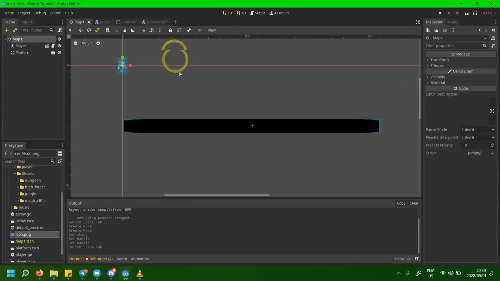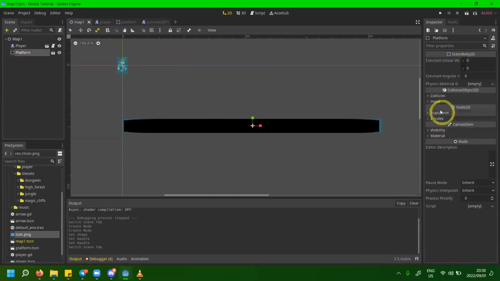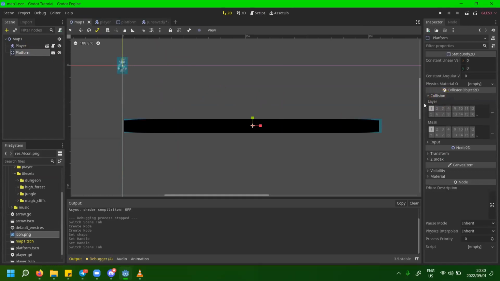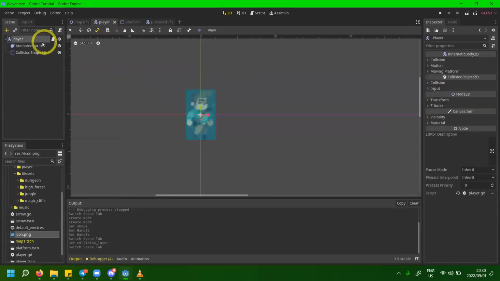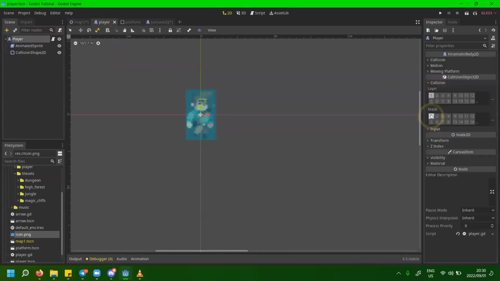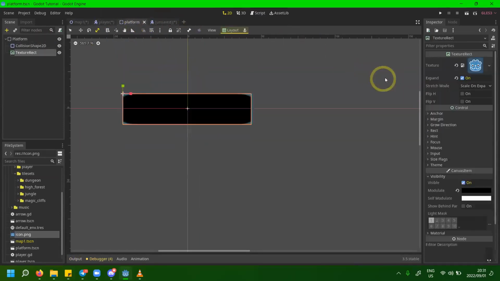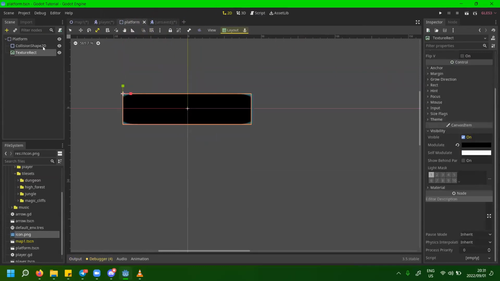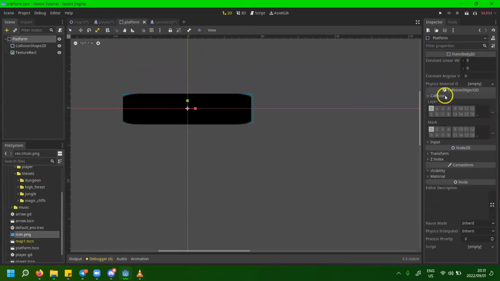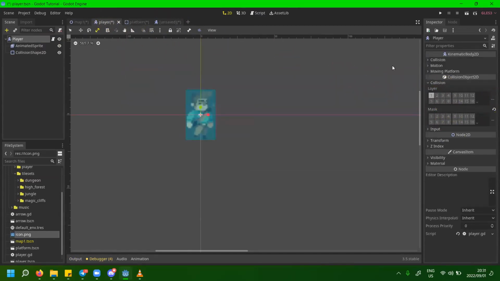For example, I have in my map this platform, right, which is going to exist in the first layer and it's going to interact with everything in the first layer as well. What's the point of that? I can just say that the platform is going to interact with everything in the first layer, whereas everything else is going to exist in the first layer and won't interact with anything in the mask. So you can go to the platform. My collision is going to interact with everything in the first layer. My player is going to exist in the first layer, and my ball is going to exist in the first layer. Okay, so you see all the collision shapes.